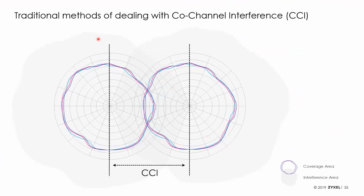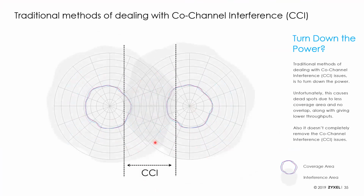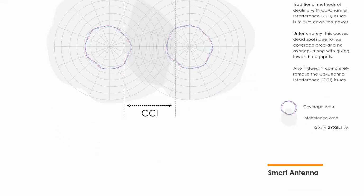So as we talked about before, the way historically we dealt with co-channel interference is we would turn down the signal strength on our access points. And we do still recommend you do this in certain situations. But one of the issues you have when you turn down the power is your signal to noise ratio gets worse. So you're getting rid of co-channel interference, but you may also be causing worse signal to noise ratio and thereby slower performance. So it's a trade-off. In your particular environment, which is going to work best for you? Do you want to just have to eat the co-channel interference, or do you want to deal with worse signal to noise ratio?